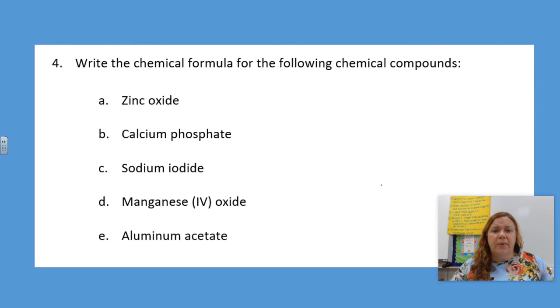All right. Now we want to write the chemical formula. So now we have the name and we want to turn it into the chemical formula. Some people have more trouble with this. If you can use your periodic table well, it'll be a piece of cake. Now with zinc oxide, we have Zn and O. And then we look at the charges. And if you look on the back of your periodic table, zinc always has a 2+ charge, although it is a transition metal. Oxygen has a 2- charge, so they crisscross and they cancel.